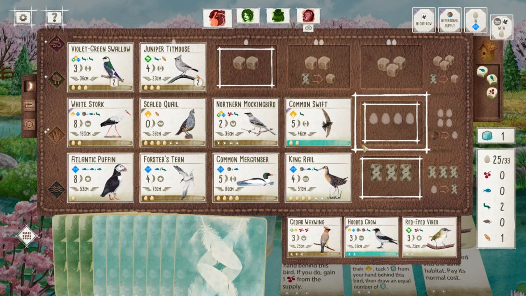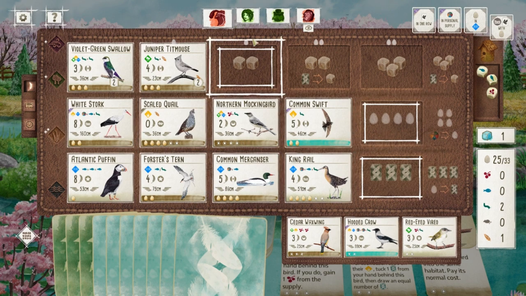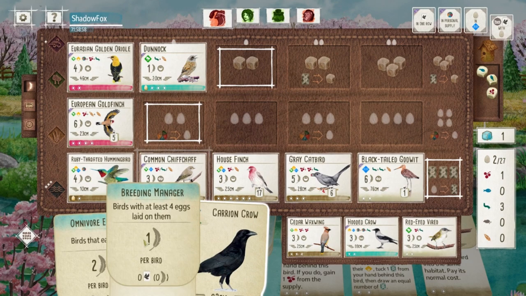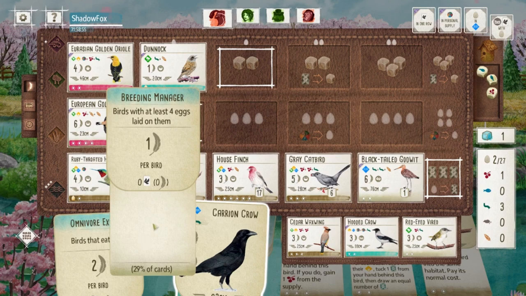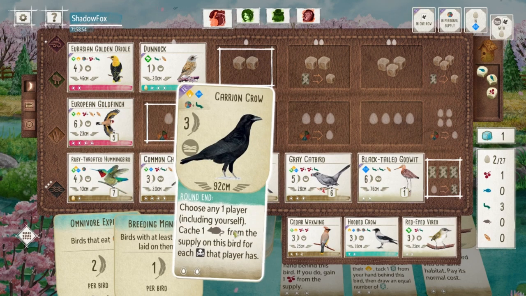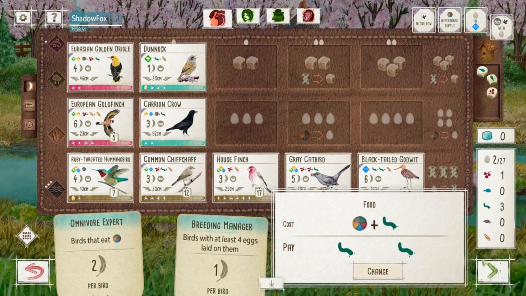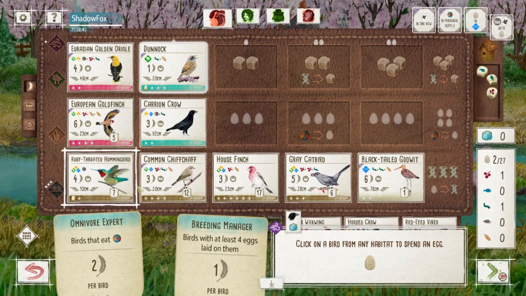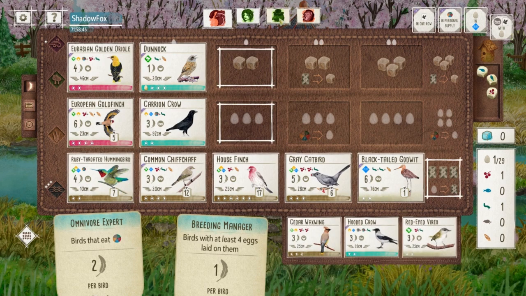So Red Rogue is going to lay eggs one more time here. And he's going to have three grassland activations. So I can't spend the egg off my Dunnock here and also score the point off Breeding Manager. So now I am going to play this Carrion Crow. That's going to be very beefy at the end here. Salrentol probably got it. He's got double eagles.